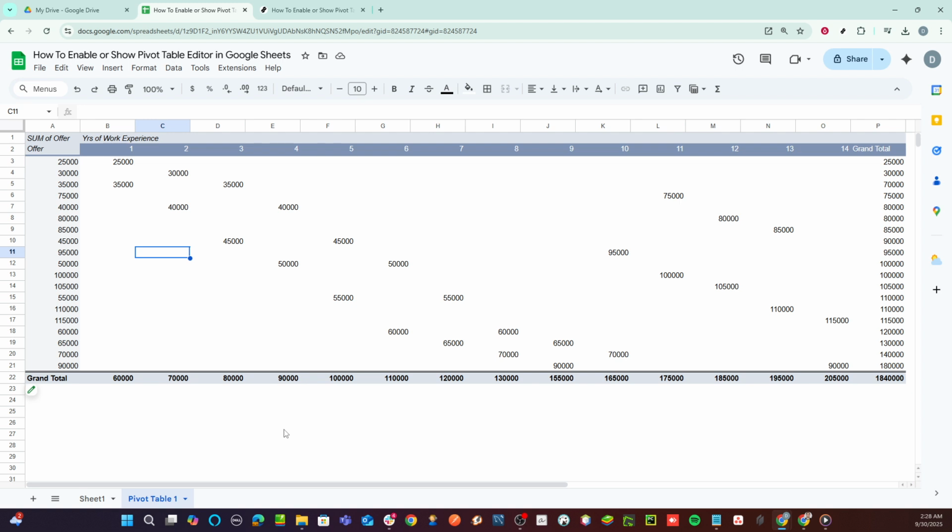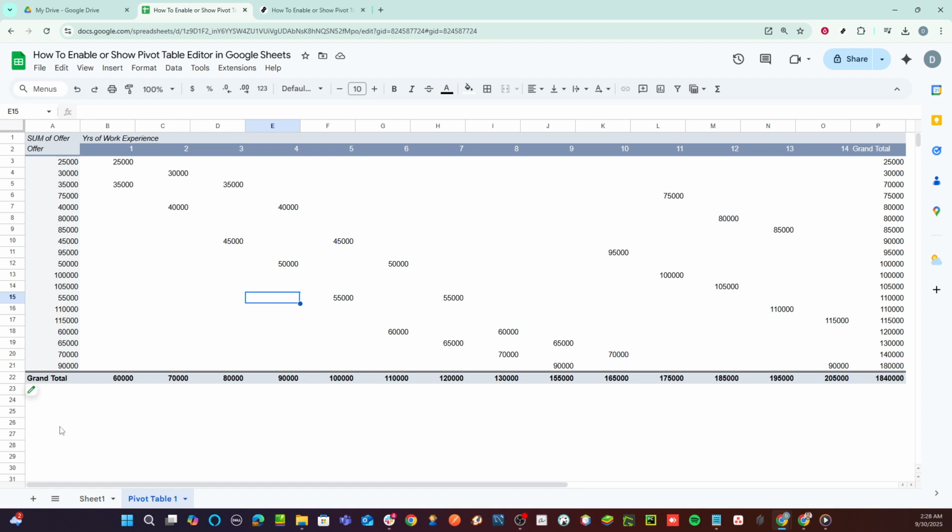Once your pivot table is created, click on the table itself to activate it. By doing this, you're essentially preparing your sheet for the customization phase of your pivot table. This will put the spotlight on the newly created pivot table, and we can begin the process of editing and fine-tuning the details.